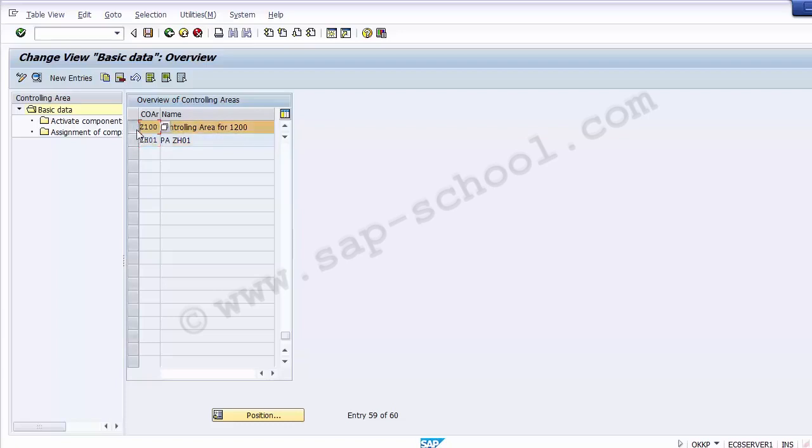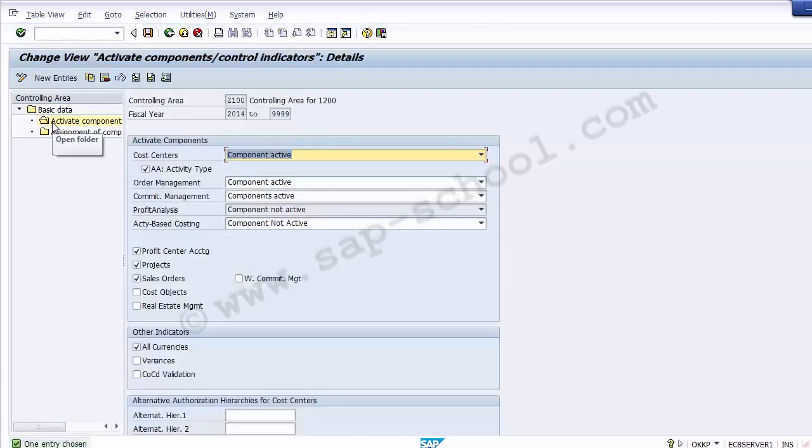Z100. Once selected, now we need to move to the activate component control indicators. Once you double click onto the activate components, you can see in the next screen that you will find different components. As you can see over here, the option activate components. If you want to activate the cost center, you need to go to this particular part, and you can see over here the component is already active.